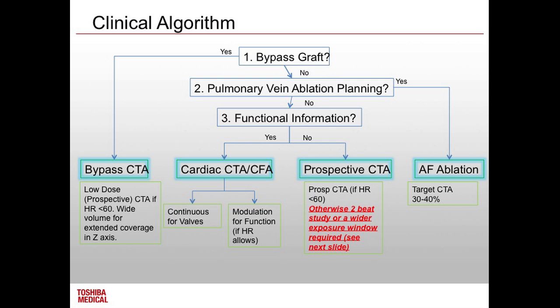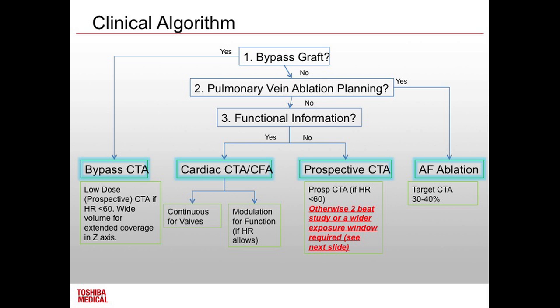You'd probably do a 2-beat acquisition. That means you'll do 2 rotations around the heart, and then the system's really tricky. It takes part of the information from one scan and part of the information from the other scan. When we scan, we need 180 degrees of data. So if we've done it twice, potentially we could get half the data from one rotation, half the data from the other rotation. That means we only need 90 degrees of rotation from each scanner. So our temporal resolution is better. With a higher heart rate, we can use a 2-beat acquisition, and that way our temporal resolution is much better.